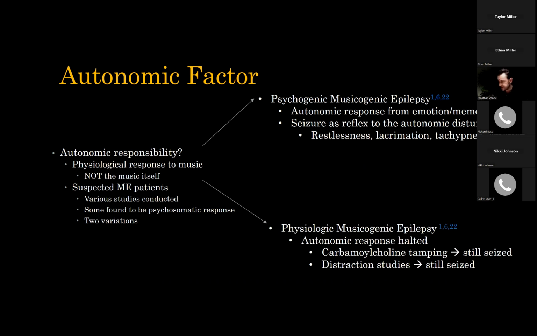And then they've looked at the physiological responses as well. So for those patients who have autonomic changes, their heart may start beating really fast, or they may have their hair standing on edge or something like that. These patients, when they isolate that and find a way to get rid of those distractions, distract the patient even from hearing the music, maybe play it in the background, have them concentrate on something else, they still seize.